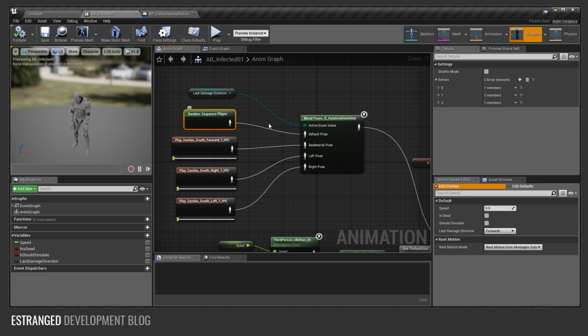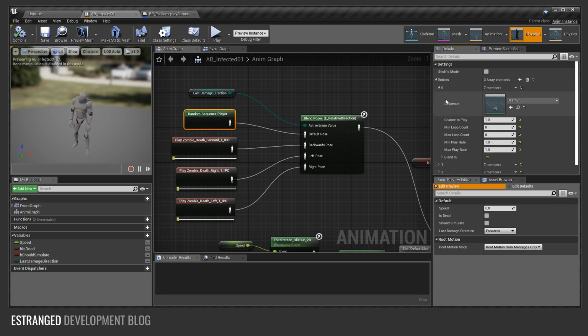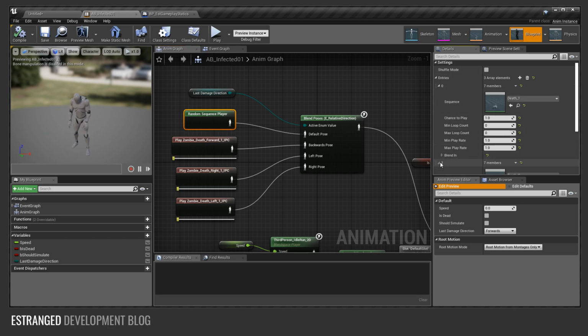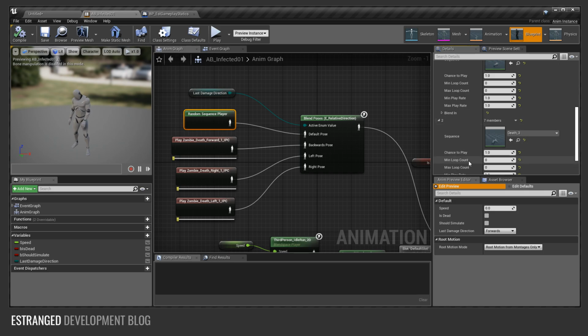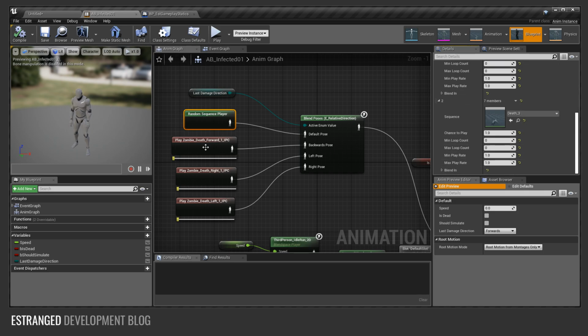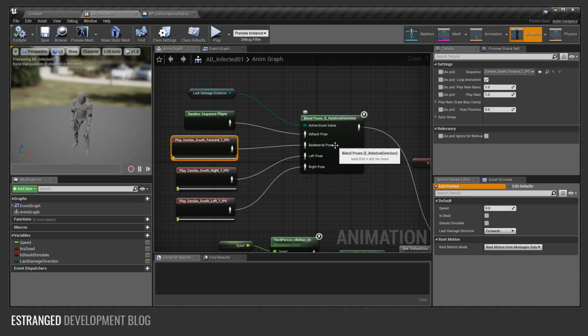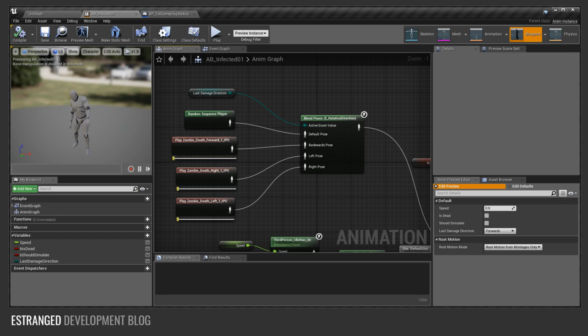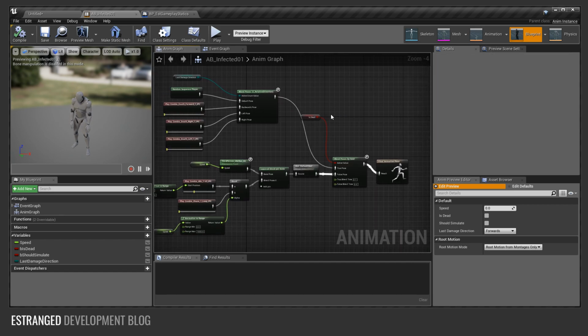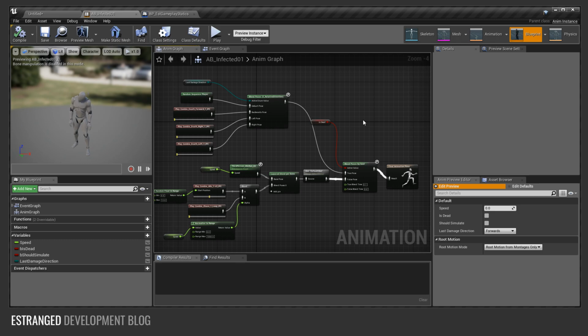We've got this random sequence player for the falling backwards animation, so you've got death 1, death 2, death 3, and for the other ones we've just got a single animation. When we get shot from behind, we fall forwards. When we get shot from the left, we fall right. When we get shot from the right, we fall left, and so on. So that's very, very simple. That's the animation blueprint that drives all of this.